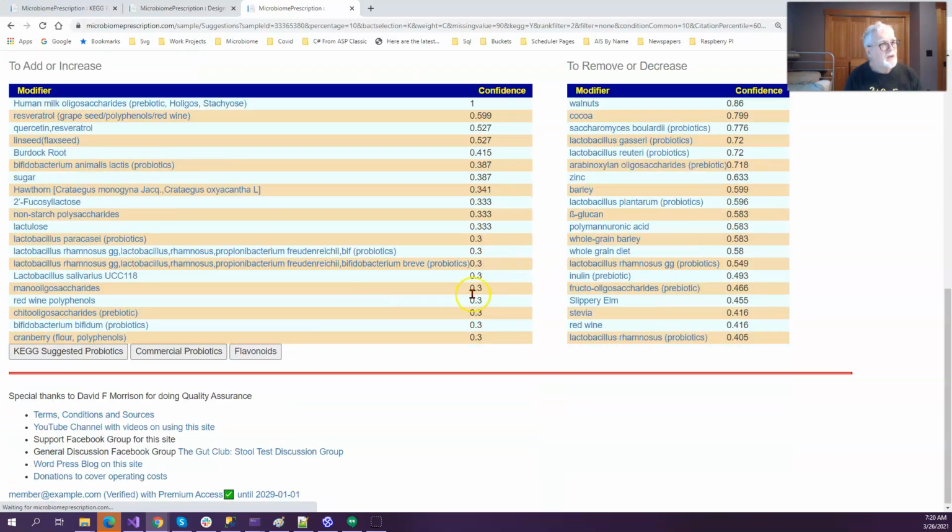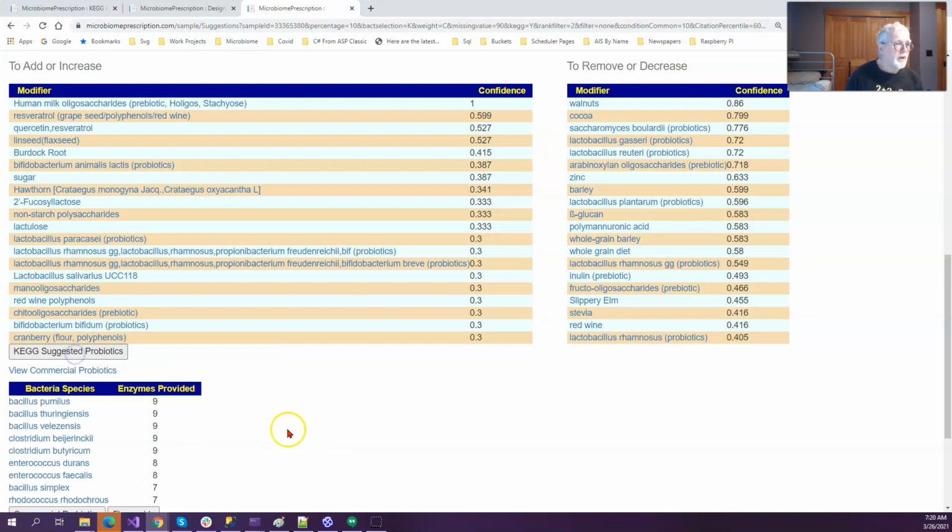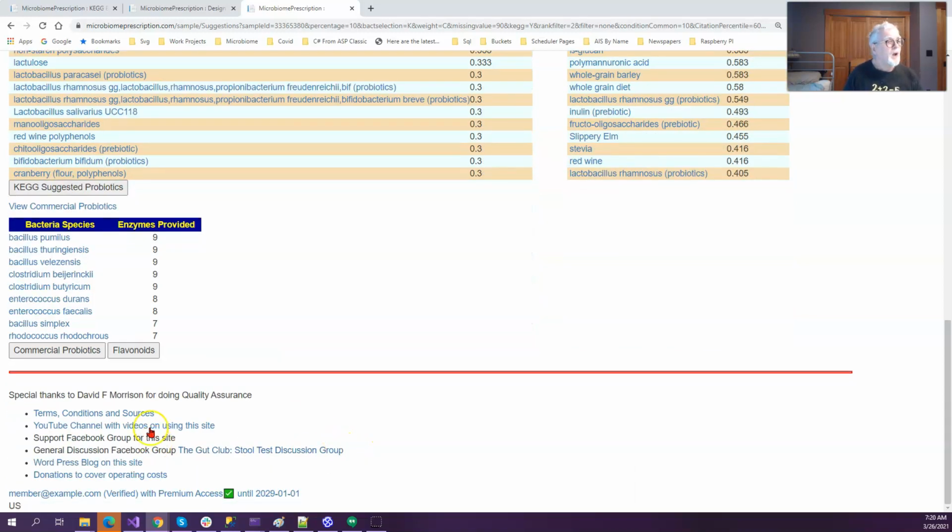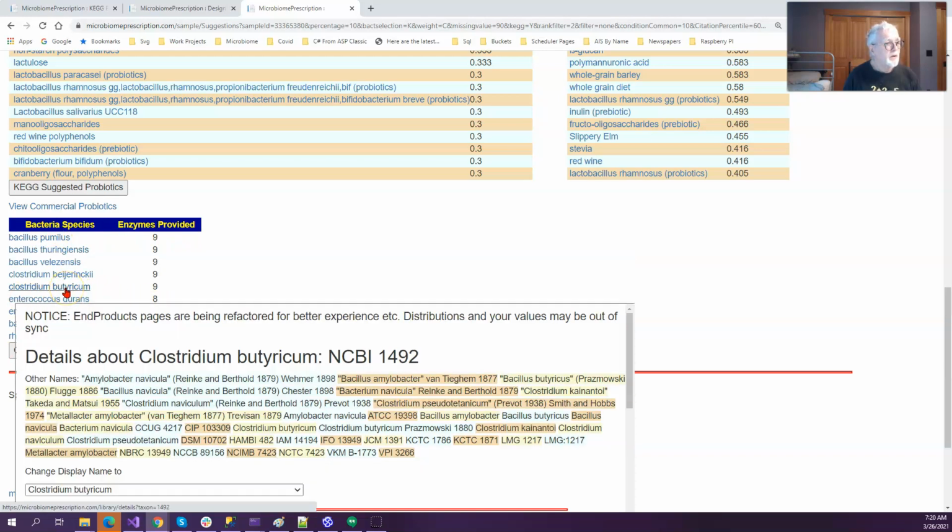And the conditions here, and you see if you had picked on a prior page, it will now show the Kegg enzymes, which will be things which are suggested. Enzymes provided is the number of missing enzymes that are provided, so it gives you one, for example, Clostridium, which is commercially available, more recent, as just it alone or other things is number one there.